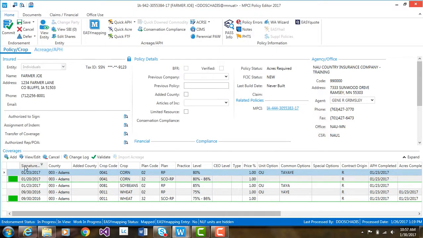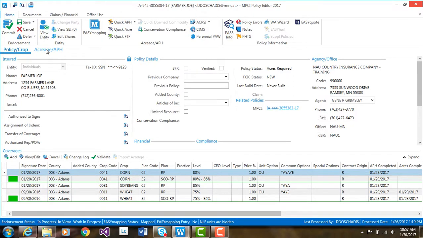All right, looking at the coverage grid, you'll notice right here on the right-hand side we have a color chip that shows you that this is an SEO coverage, and it has an underlying colored line under the grid for that coverage as well. This is just to indicate to you that that's your SEO line.